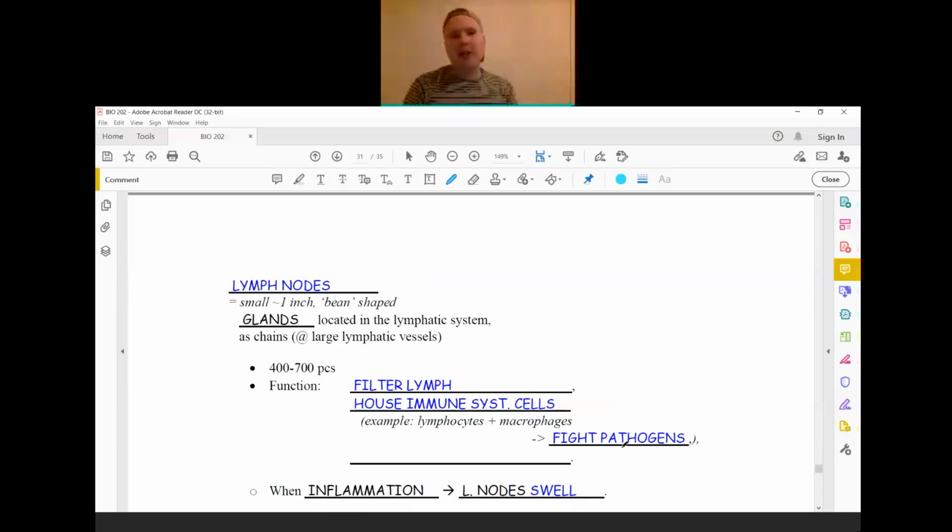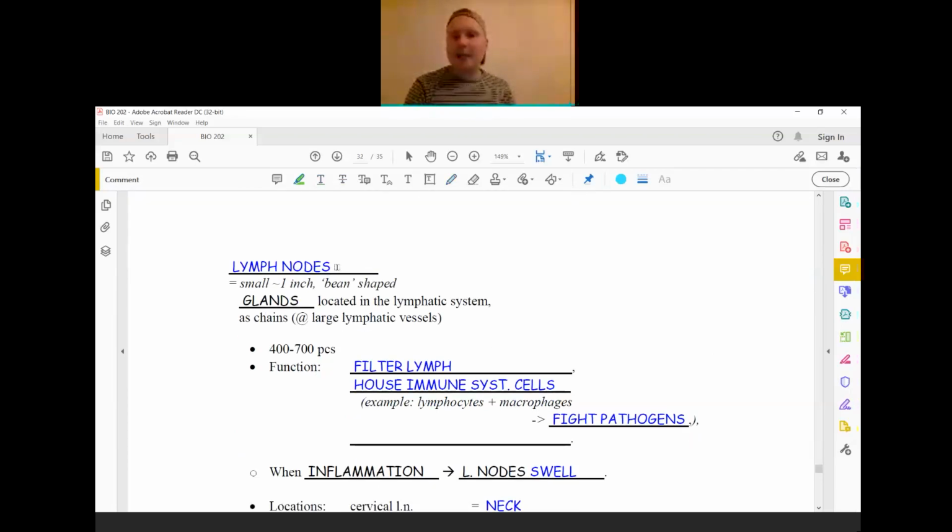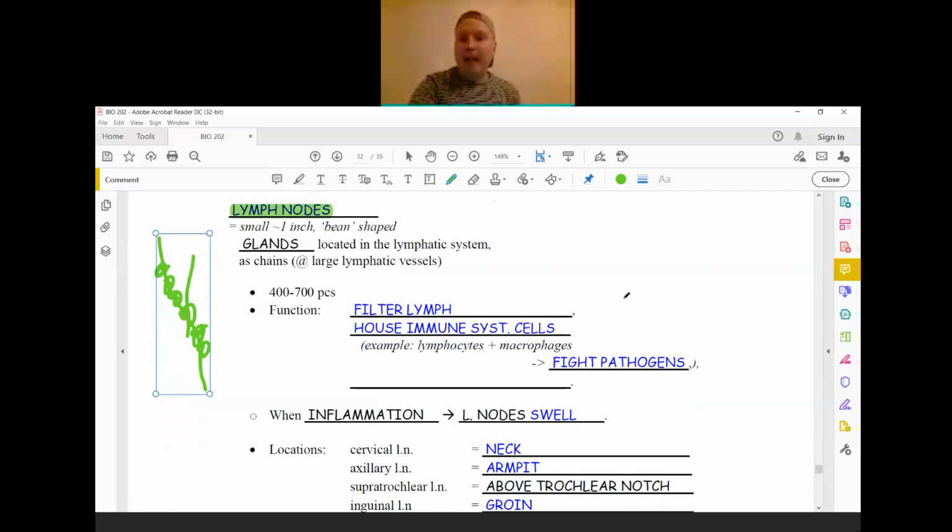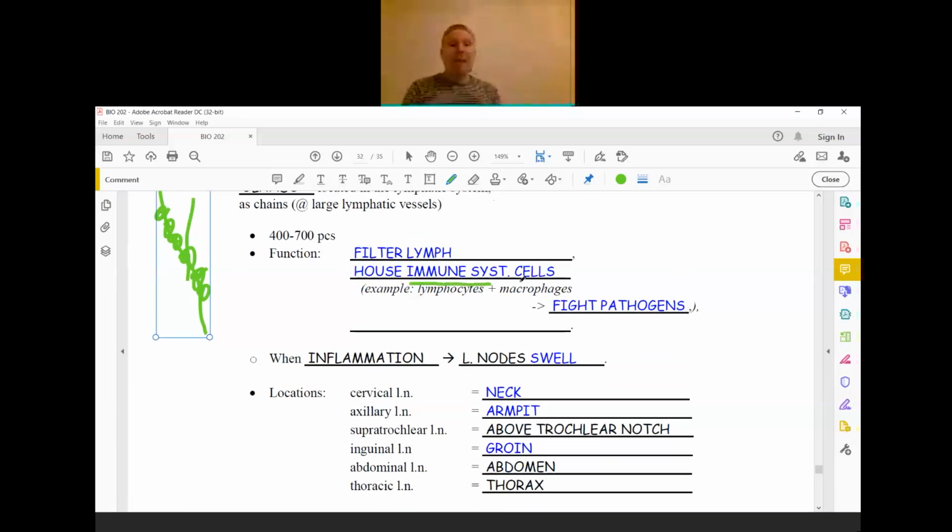Finally, I want to mention the lymph nodes. Lymph nodes are these kind of bean-shaped structures. There's hundreds and hundreds of them in the body, and they're often present as clusters around a single lymphatic vessel. So you can think of them as a pearl necklace. The function of a lymph node is to filter the lymph, and that's also where the immune system cells live. What immune system cells do is fight against any pathogens that get into your body that shouldn't be there. And when they're doing that, we have inflammation happening. And while you have inflammation, your lymph nodes swell. So that's why the doctor feels your neck and tests whether they're swollen and also if they're sensitive to touch.